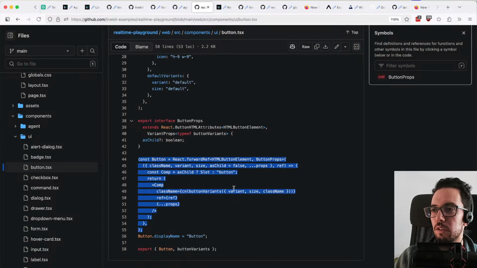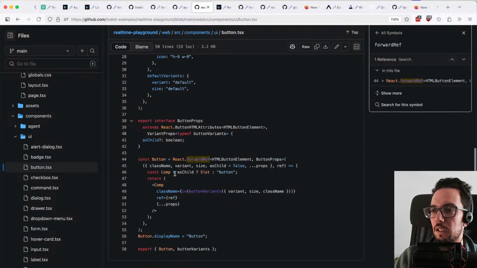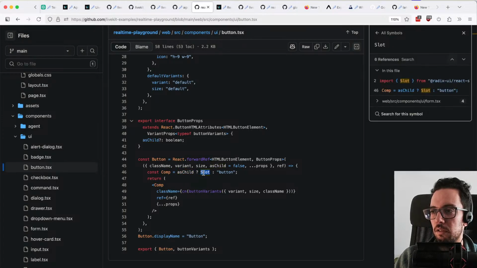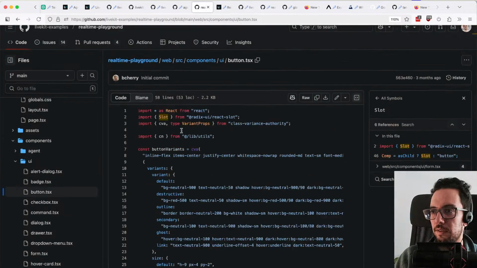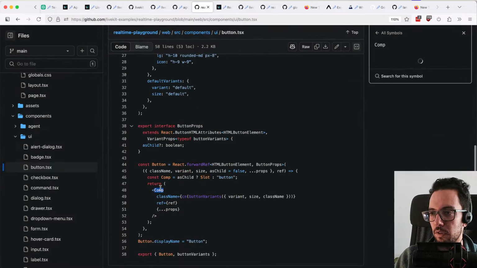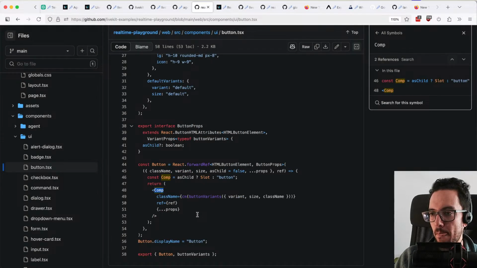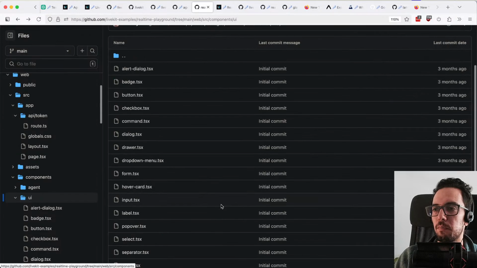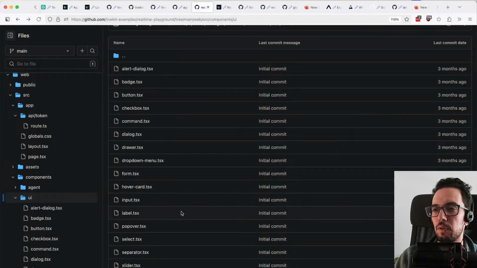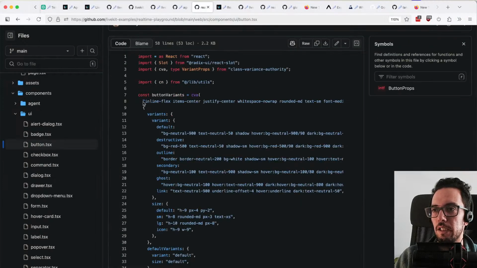But the way they do it is using forwardRef. If it's a child, use a slot, otherwise use a button. I'm not sure that can help us much in our situation. It would be good to have this functionality though later on, all these variants.